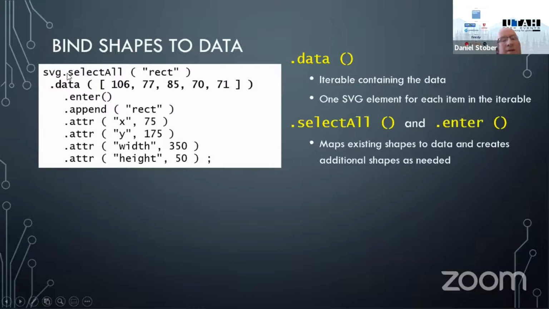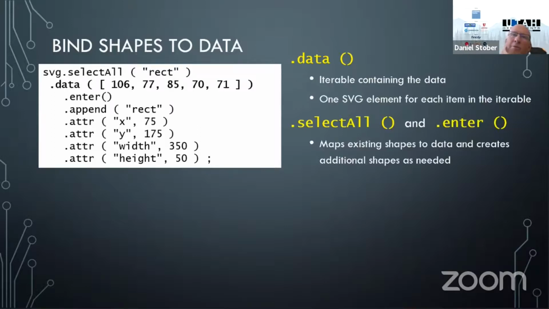But we have this new thing called selectAll. And then we have this data right here. So selectAll basically just means if there's any rectangles on the page already, then map this data to them. And it's used for more when we get into data sets that are animated.